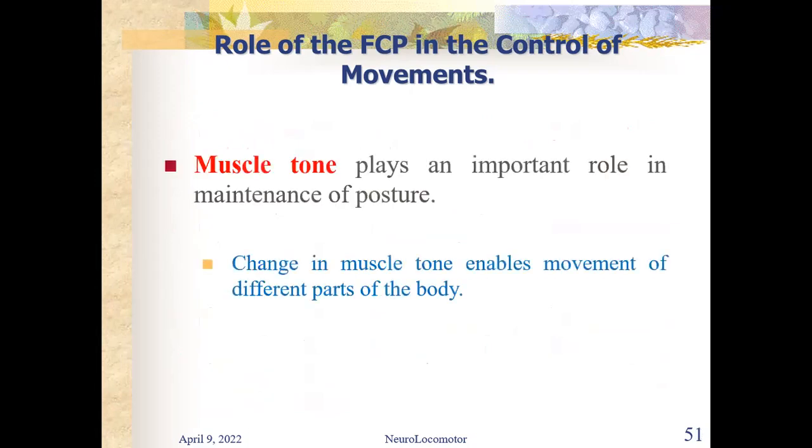So the muscle tone, remember what brings about muscle tone now. The muscle tone plays an important role in maintenance of posture, the role of the final common pathway in the control of movements. Muscle tone is very important in the maintenance of posture. If the postural muscles lose their tone, the individual will not be able to maintain a posture. So changes in the muscle tone enable movement of different parts of the body. For you to make a movement, for you to walk, the muscle tone of different muscles in the legs and the body have to change to make you walk.